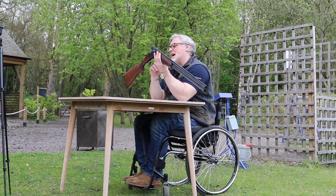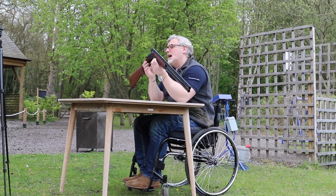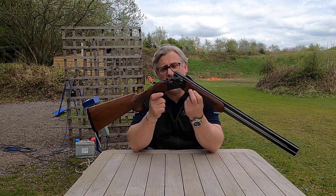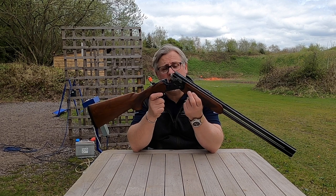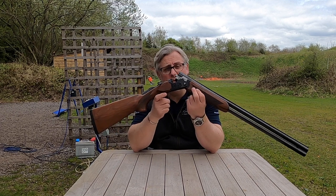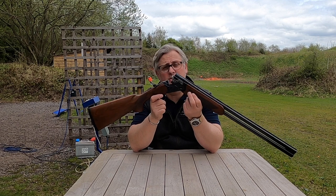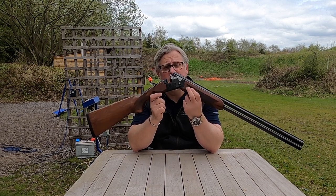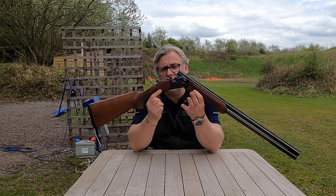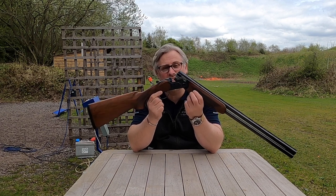One of the big elements with this gun is the action is still steel, but it's a skeletal frame. They've taken out every little bit of extra material that you would normally get on a gun to get the weight down. It's very similar to what the Italians do with the Lamborghini Performante edition, where they literally strip out everything - you pay extra but you don't get air con, electric windows, or a radio. Well, that's what Beretta have done with this, and I have to say they've done a fantastic, fantastic job.